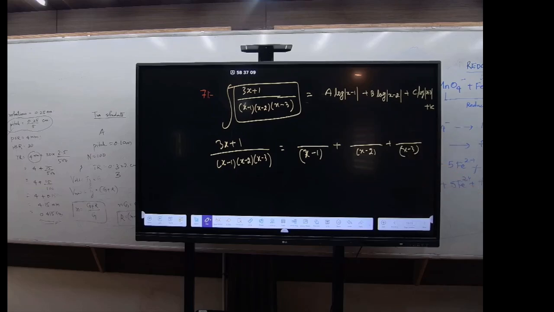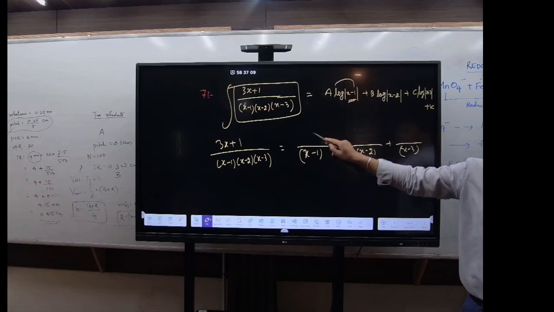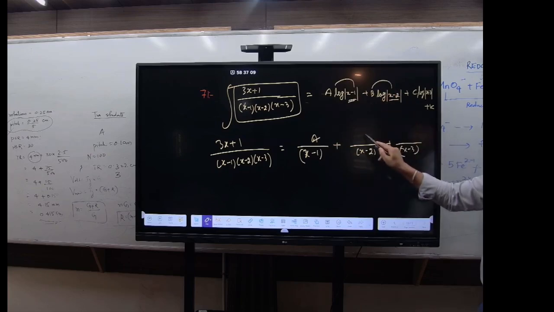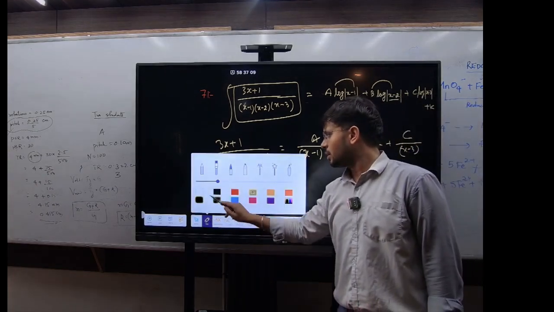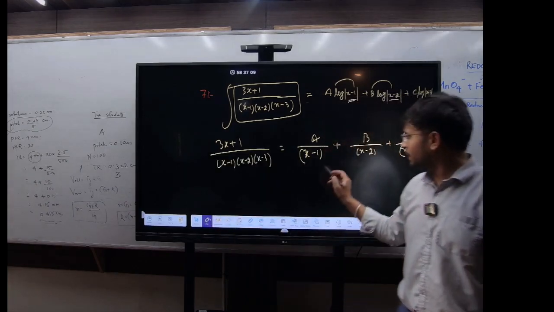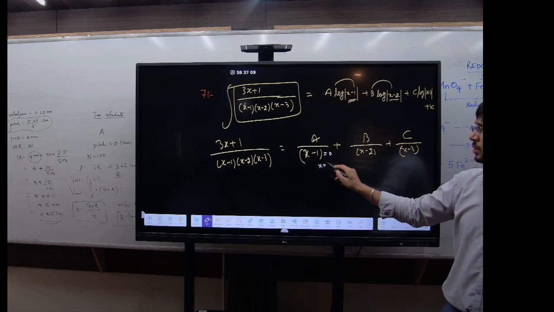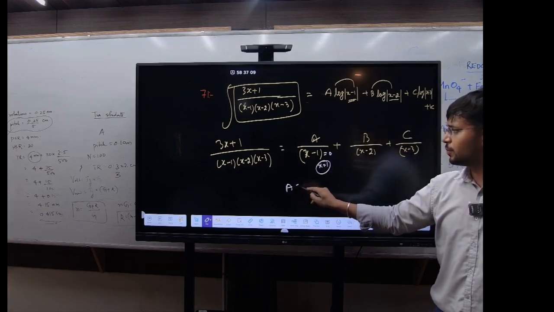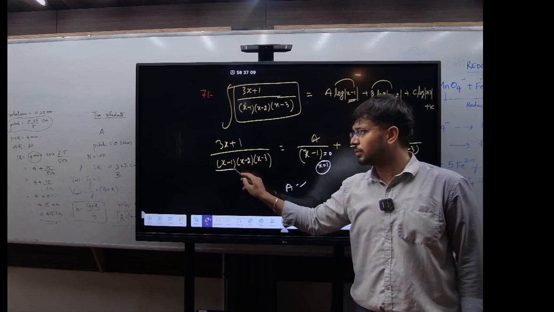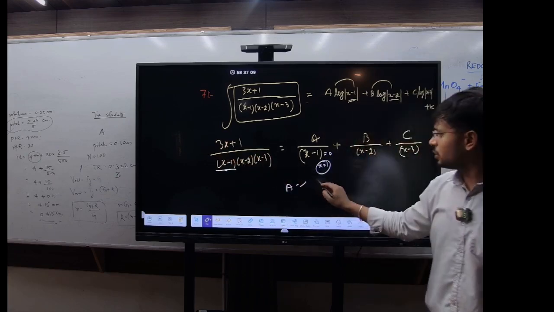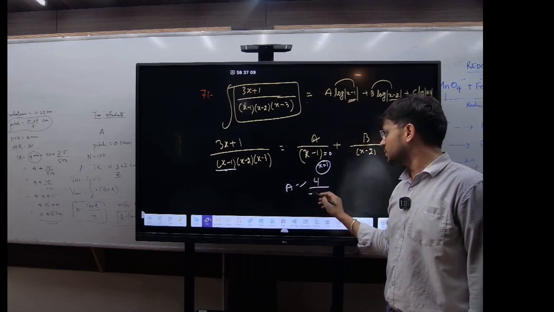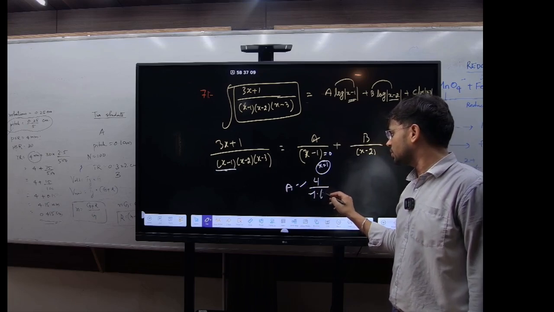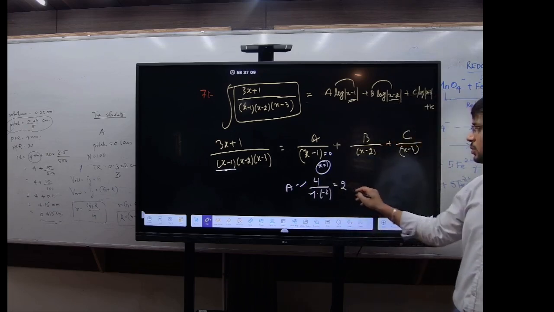Then which will take A, C with x minus 1 A is present, so here A, x minus 2 B, so here B, and here C. How to find A? To find A, put this equal to 0, x is equal to 1. So A will be equal to, put x is equal to 1 here, but you have to remove this. So put 3 into 1, 3, 3 plus 1, 4, 1 minus 2, minus 1 into minus 2. So 4 divided by 2 is 2, A is coming 2.